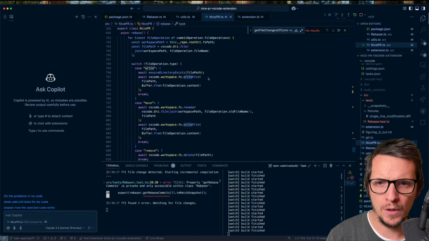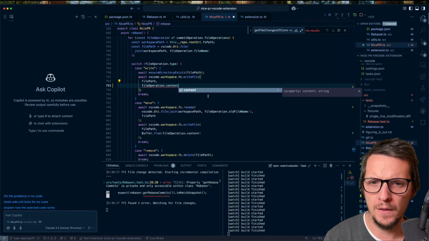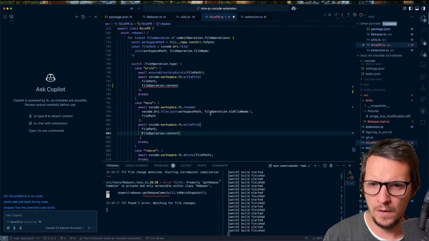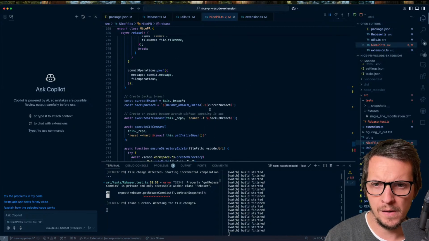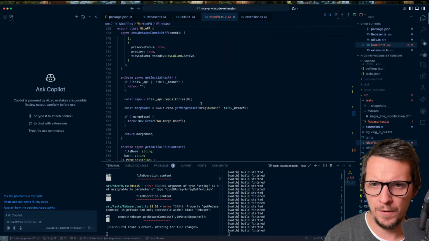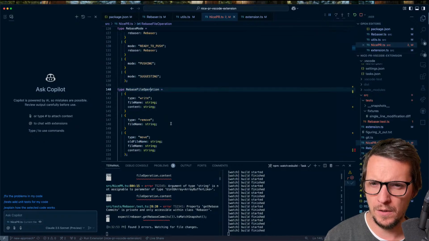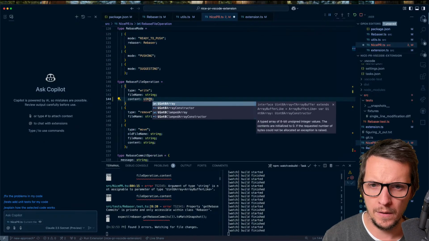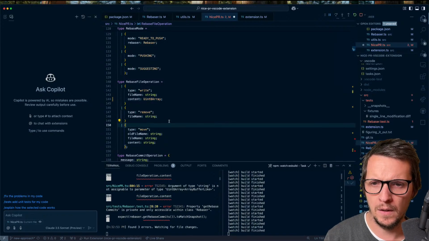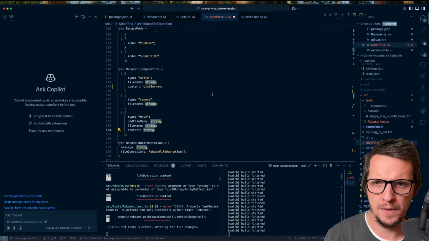So we can rather do file operation.content. And then we rather do the, let's see, file operation. Where are the file operations? File operation content is Uint8Array. Yeah, let's do the same here.